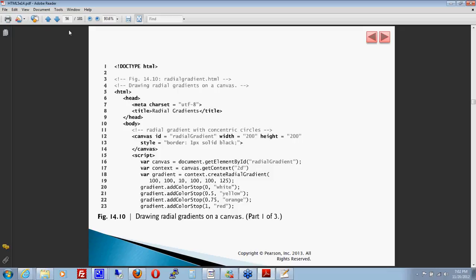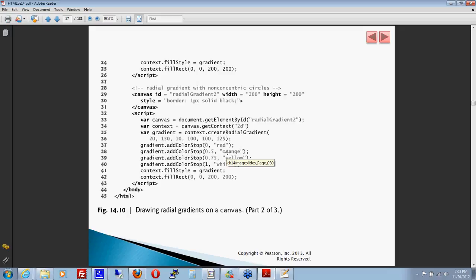Let's see here. I have an example as well, but it's probably not exactly the same as the example they have, but we'll take a look at it. Again, it gets a reference to the canvas, creates a radial gradient at those specified coordinates, and then adds a bunch of colors for particular points along the way.